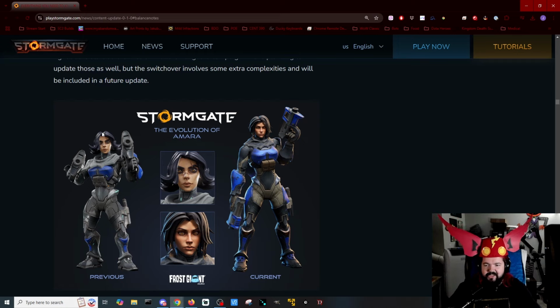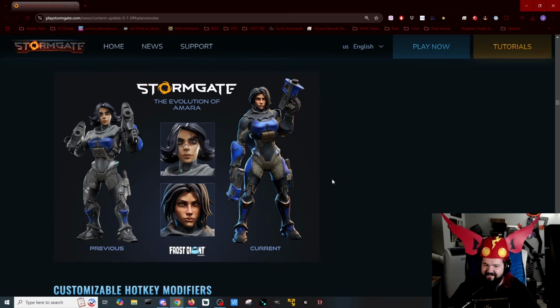I love that she's just taller, like a foot taller. That's the funniest thing to me. I kind of want somebody to make the meme of making original Amara much shorter. Like tiny Keanu Reeves next to giant Keanu Reeves. Don't talk to me or my daughter ever again.